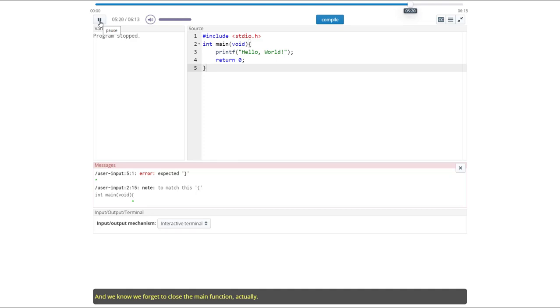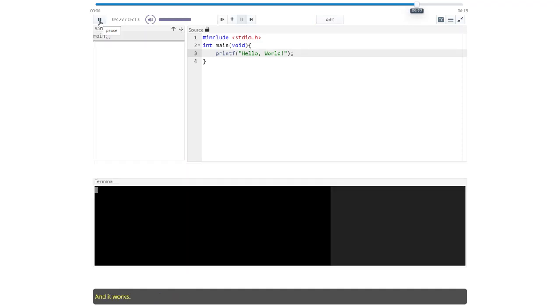What else? If we forget the return, for example, I try to compile, and it works. So you will see that depending on what compiler you use in the professional world, sometimes for the main function, if you forget to put the return, then you won't have any error. This is a special case.